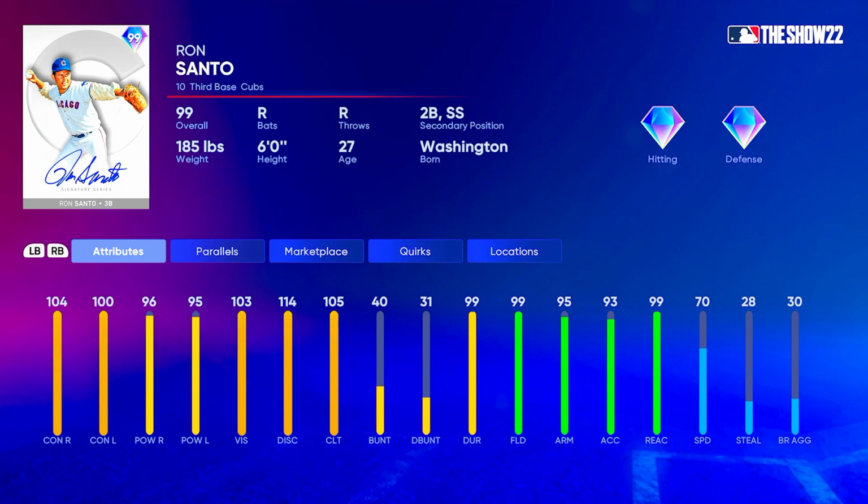And then last but not least, we got Ron Santo. You got third base primary with second base and shortstop secondaries. Right-handed hitter, a new legend introduced this year. He's got 104 contact versus right with 96 power versus right, and then 100 contact versus left with 95 power versus left. So very even attributes, a little bit better against righties.